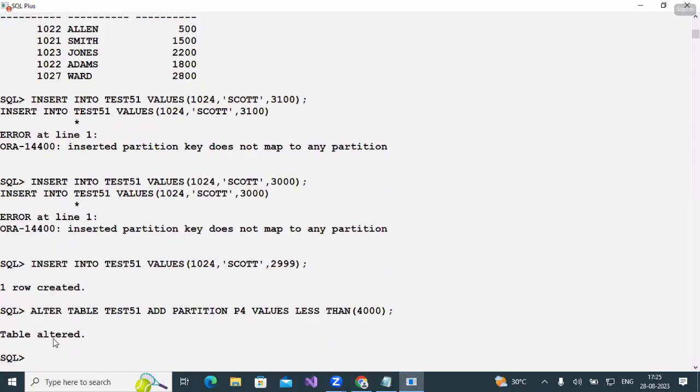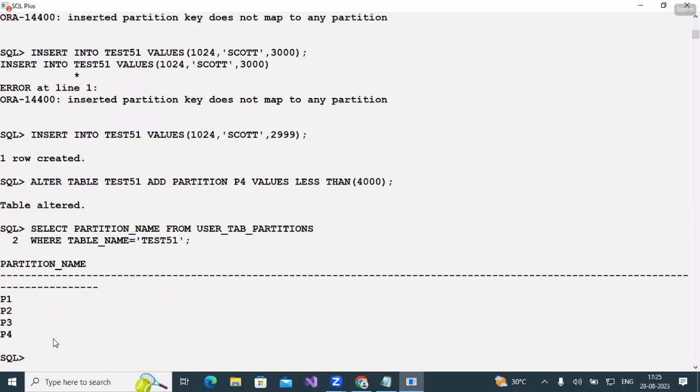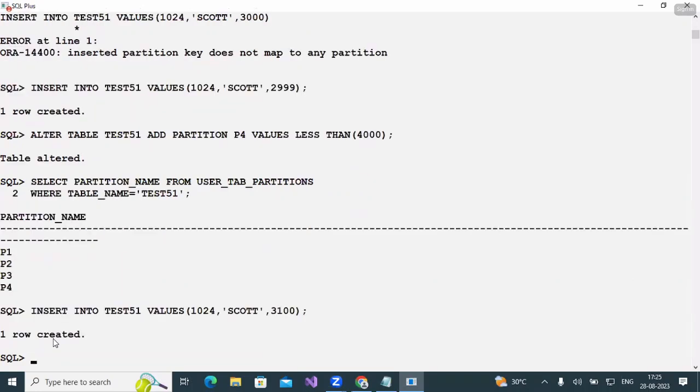So the table is altered. Now you can check with your syntax whether the partition is added or not. 51. P4 added? Added. After it is added, you can send your 3000-above value. I can insert a 3000-above value. Now it is accepted. Why, sir?